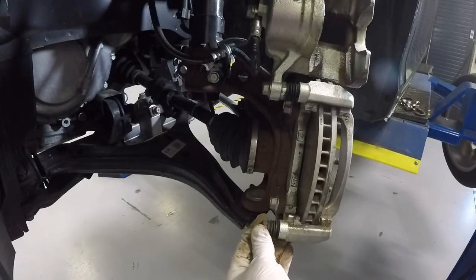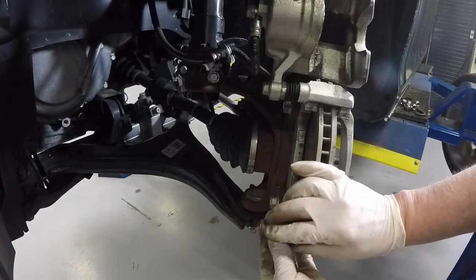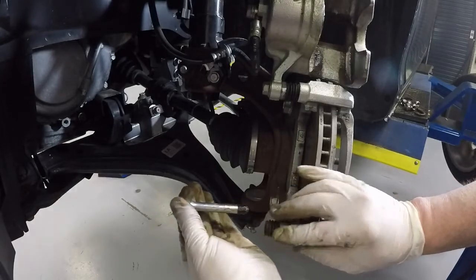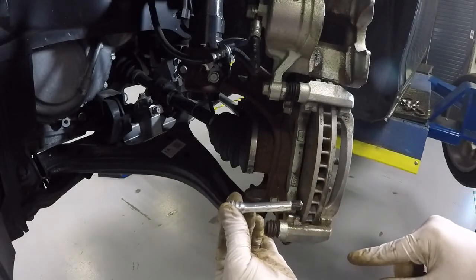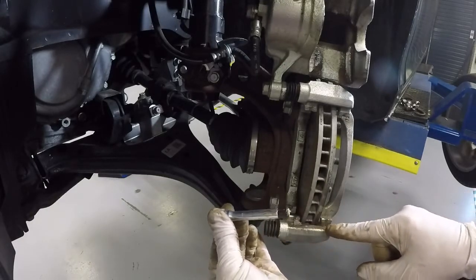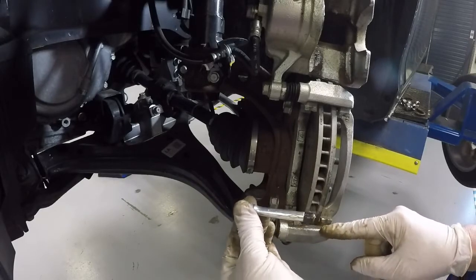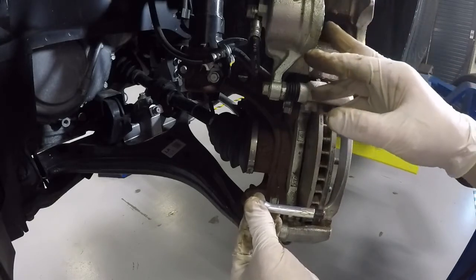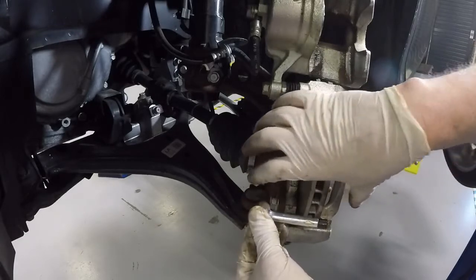Okay, so here we have another key component to our braking system, and this is the slider pin. This guy, as you notice, has some grease on it. It's in a channel through here. This guy moves back and forth. This is critical for this type of caliper where it only has one piston. This caliper has to move back and forth as we apply the brakes.